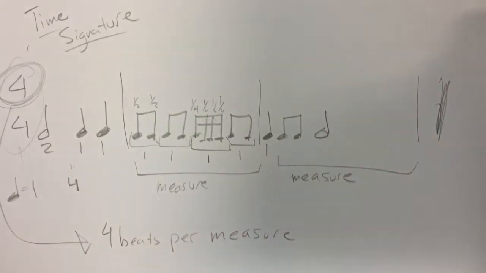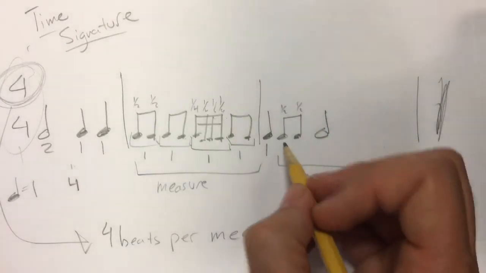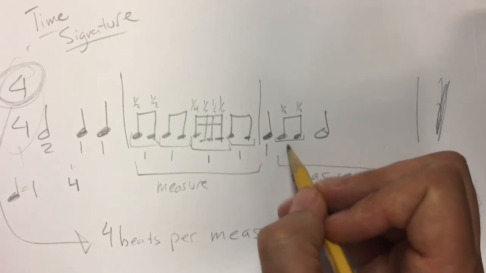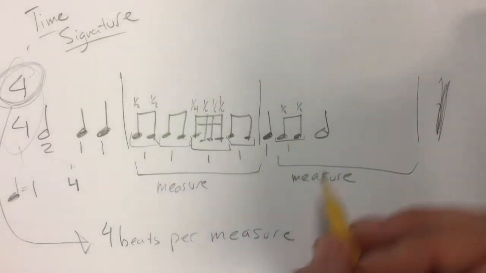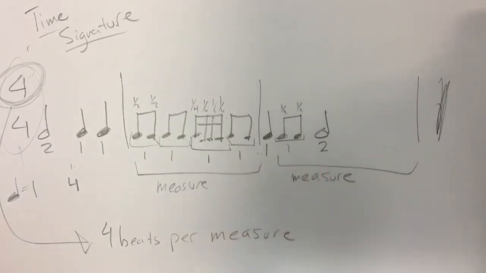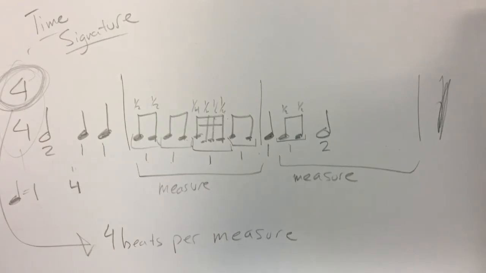This is 1 beat by itself. Remember, each of these notes is only worth half a beat. So if I put them together, in 1 beat, you could play those two. And then this would be worth 2 beats, right? 1 plus 1 plus 2, that's 4. And the same thing with this one, 1, 1, 1, 1, that's 4, all right? So there can only be 4 beats in every measure if the number up here is a 4, okay?